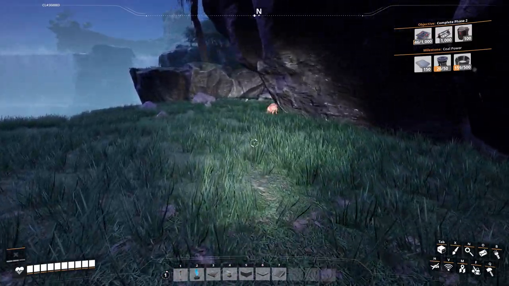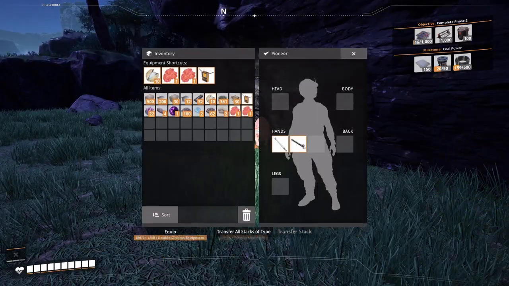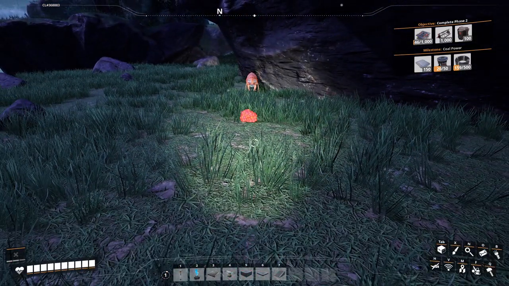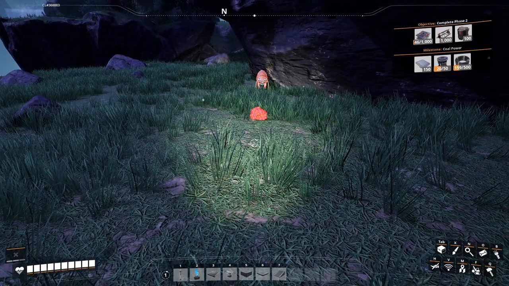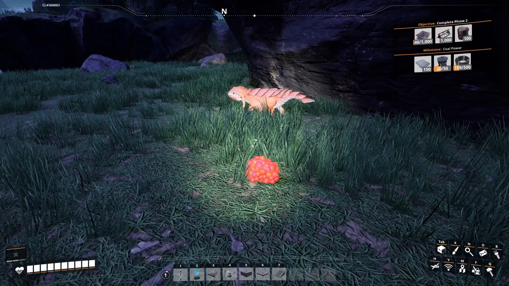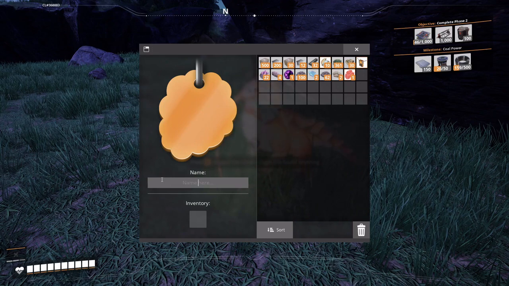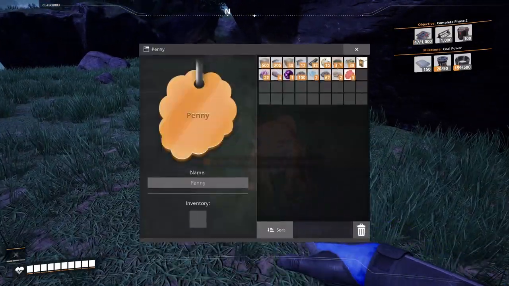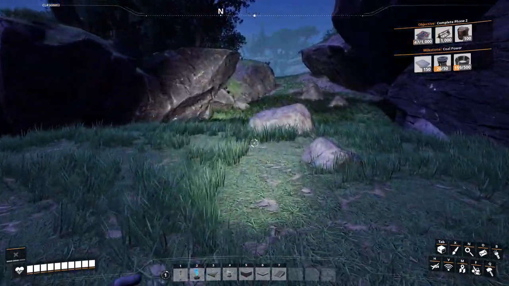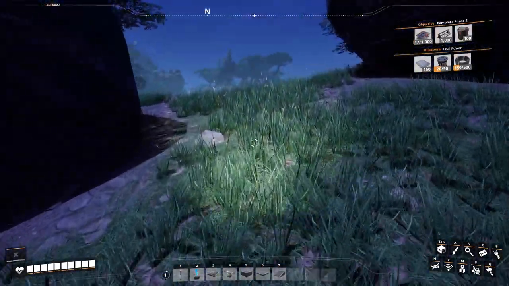Look at me. Hey, look at me. Look at me. There we go. You are now Penny. Good dog. Now I have to. Come with me. I won't run.